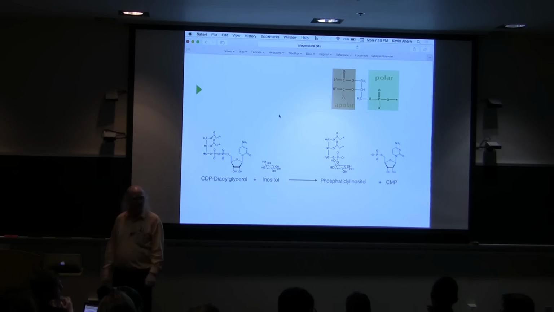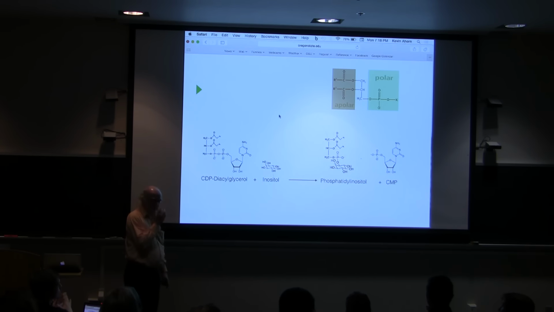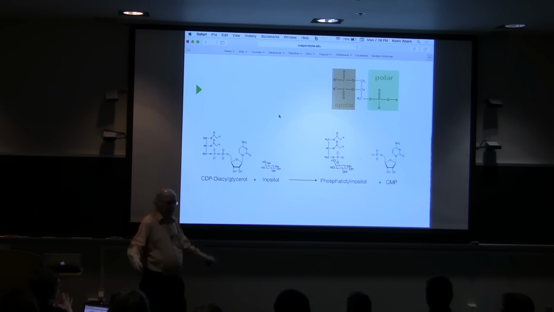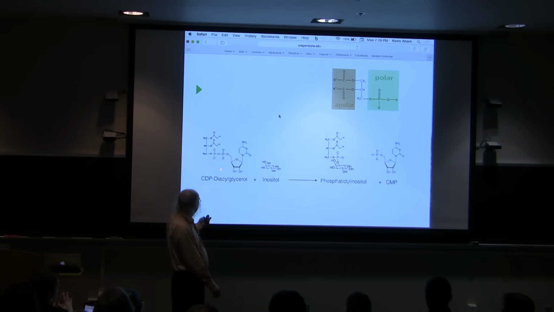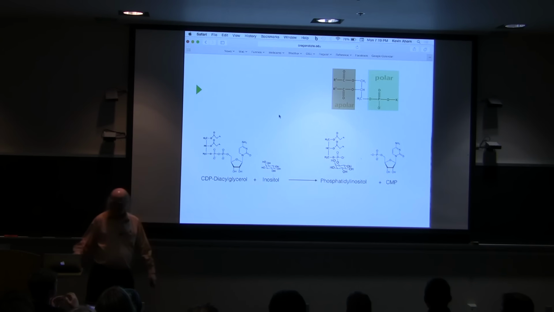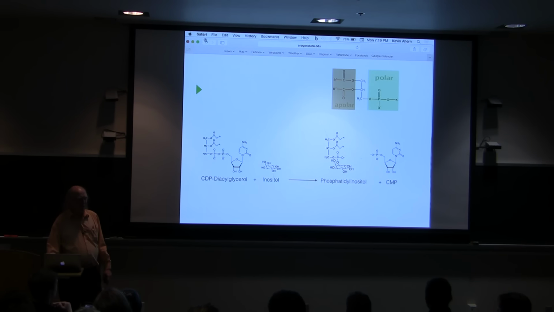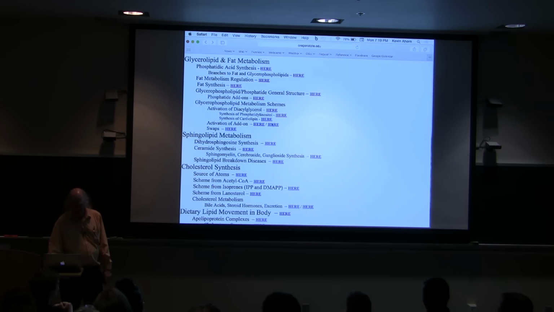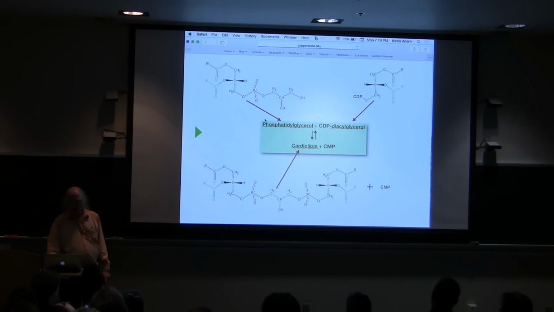Why isn't that activated intermediate known as phosphatidyl CDP? It could be. Yeah. If you called it phosphatidyl CDP on an exam, I'd say fine. But yeah, I mean, you're right. Based on what I've told you, there's no reason it couldn't be. I mean, it could be named that.